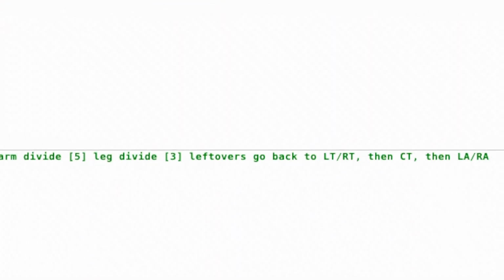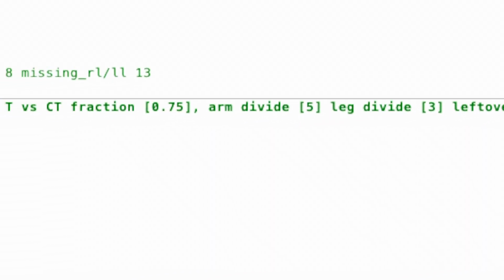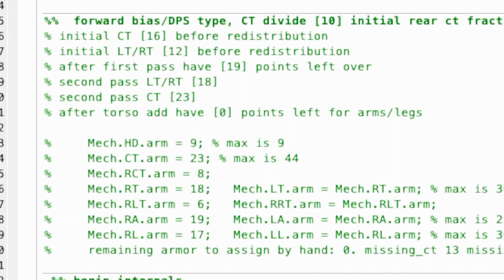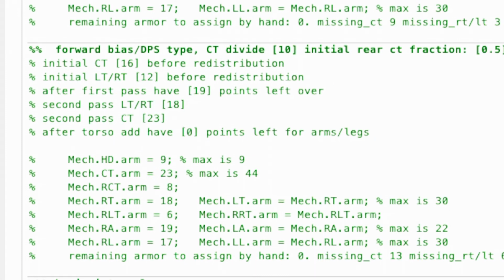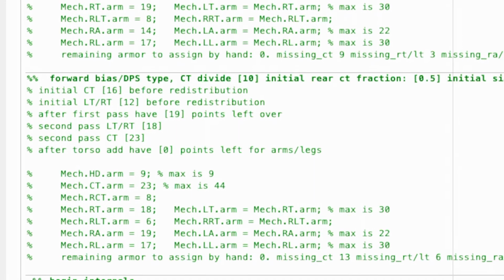The order of allocation of excess armor is: you first divide all your remaining armor points that are not yet allocated by 3 and put that into the left, and then the other equal amount to the right front torso. Then you put as many points as you can into your center front torso, and you may or may not have any points left over. If you have any remaining points left over, those get spread evenly in the arms, and finally the last bits, if any, will go to the legs.